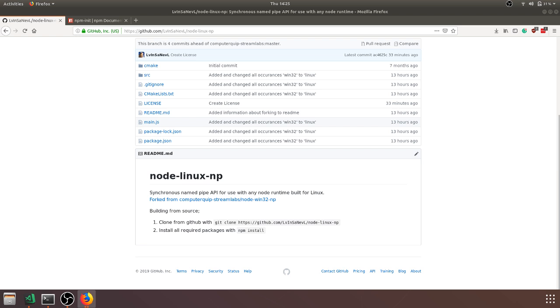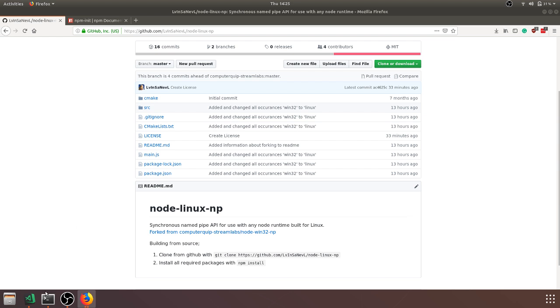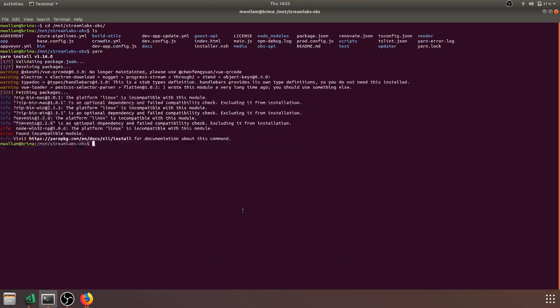I lost my train of thought. Yeah, theoretically, if I make this work on Linux, it should just work, probably. But this is also going to be interesting because I don't know C++, which is what this is written in.